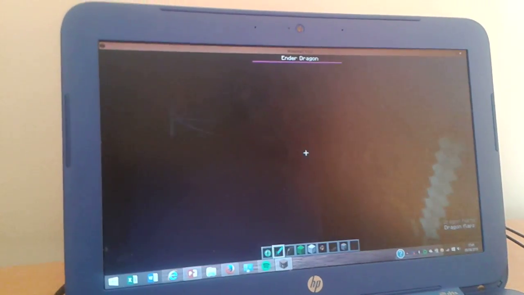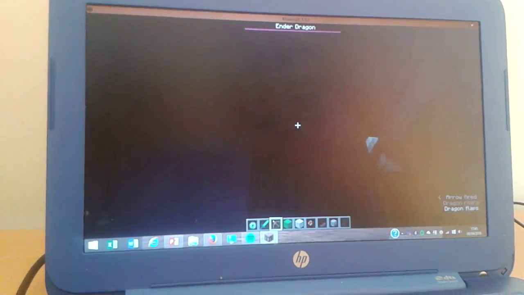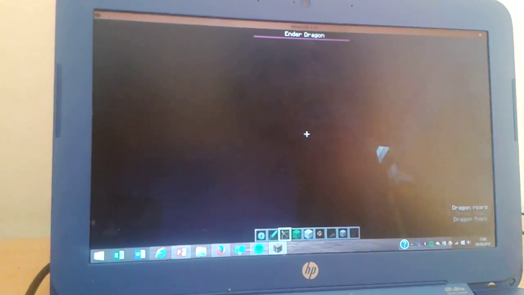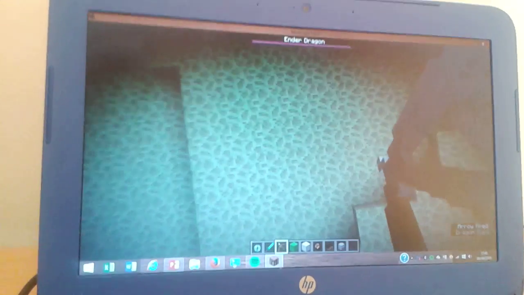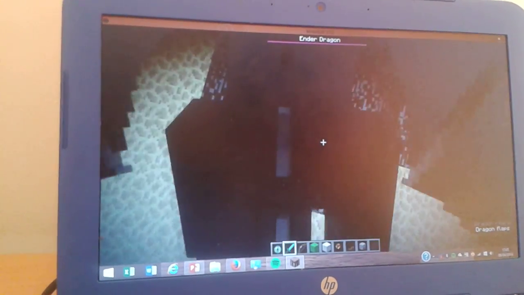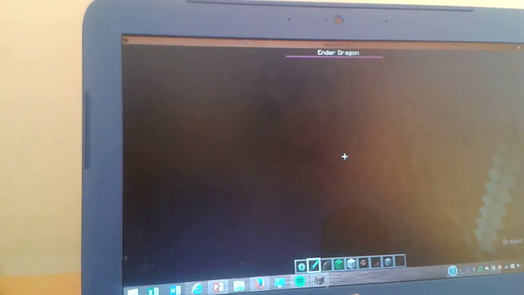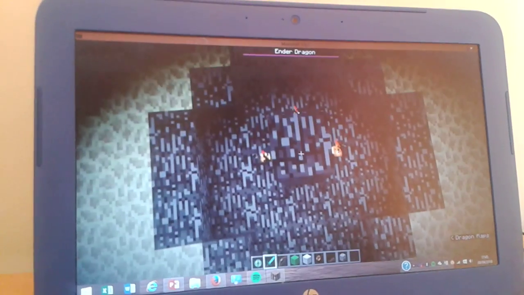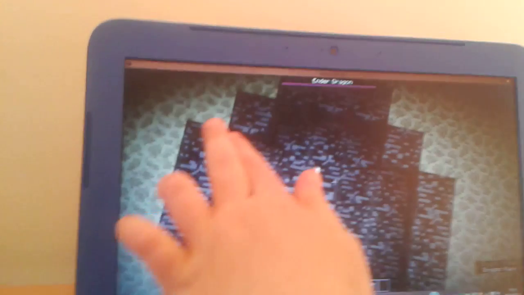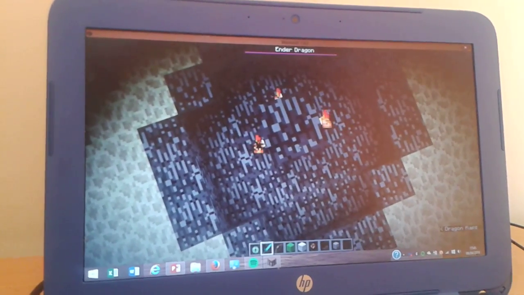Well, I'm just going to try and shoot the Ender Dragon. Where are you? Dragon's quite fast, isn't he? So, what you're going to do is just do that above there, and when the dragon comes, it'll take away some of his health. So just wait for the Ender Dragon to come.